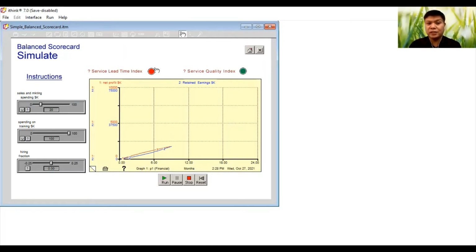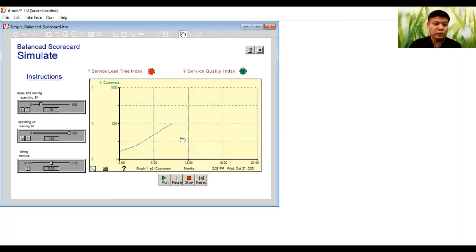And mind you, this is still colored red. So let's look at the other output screens. There is a slight increase in the average knowledge level of our employees. And then bad news, the service lead time index is still in the upward direction. But here, though we have a red service lead time index, there is still an increasing number of our customers. Now we go to quarter 4.